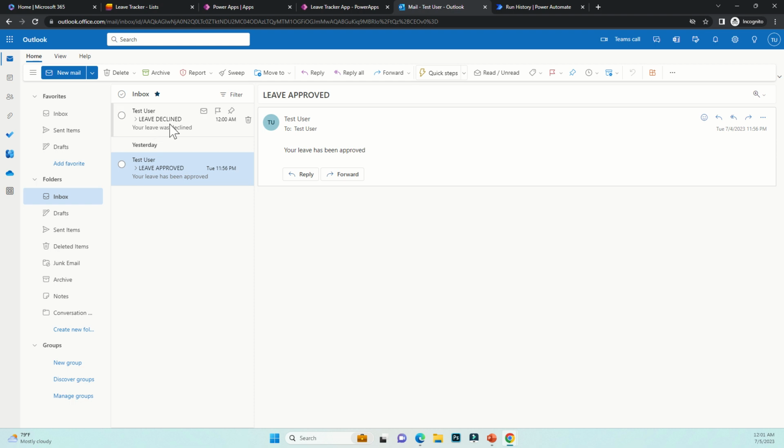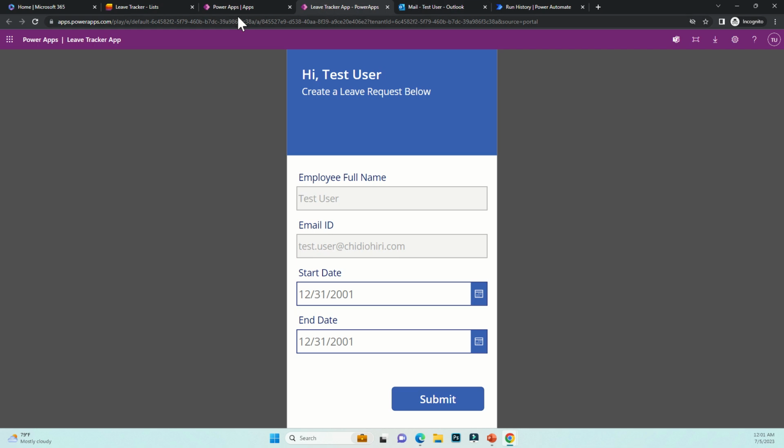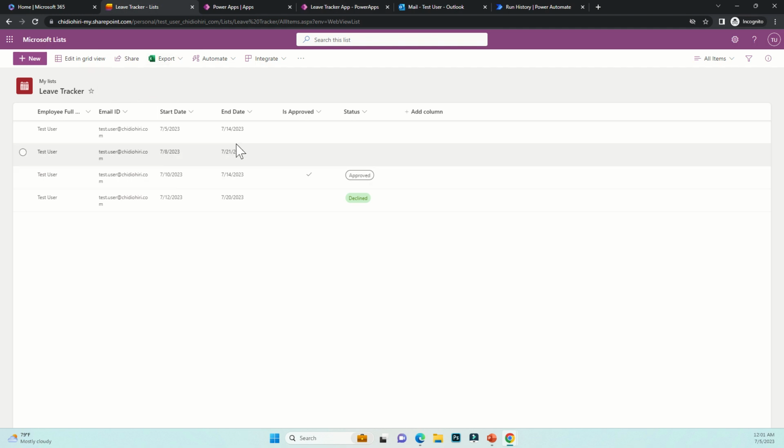So if you were declined, or if it was approved by your manager, you see it here and you see the status. But let me just give a clear picture about everything. This list that I just did must not be inside of the affected user's account. The list can be in a secluded account, as well as the Power Automate flows, so it must not be within this account. I'm just doing this as a test, just had to put it out there.